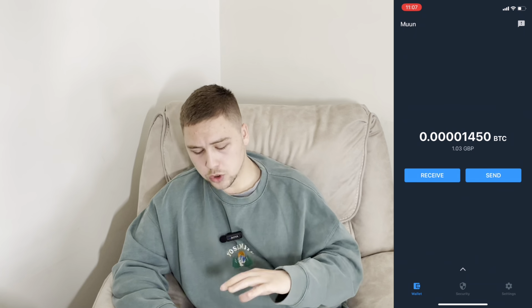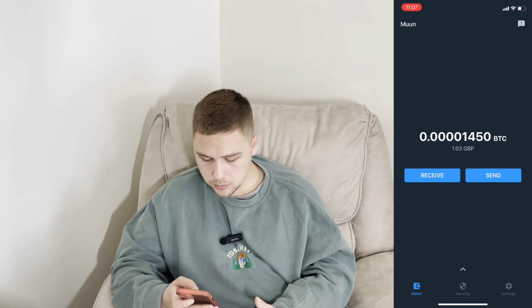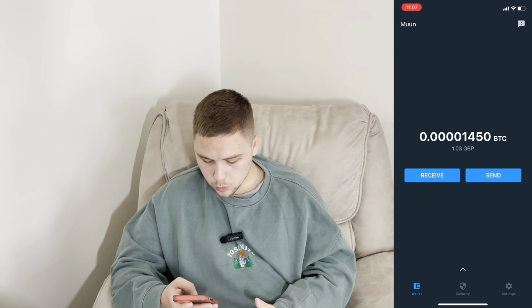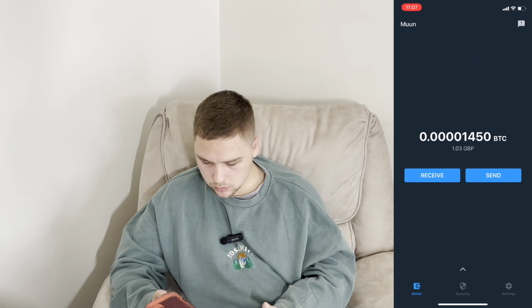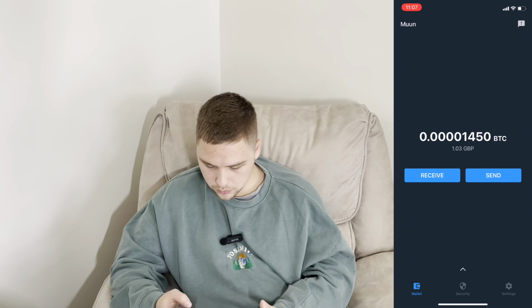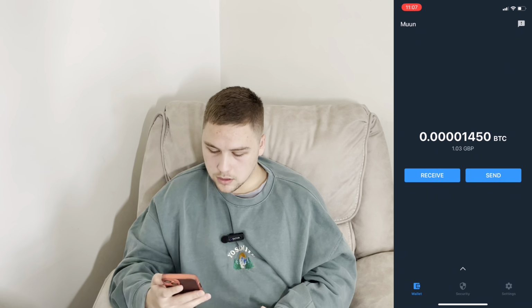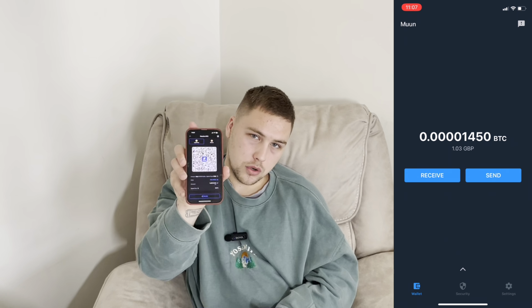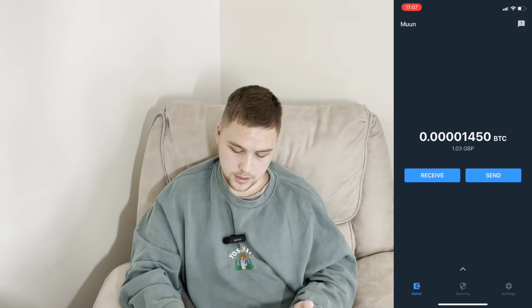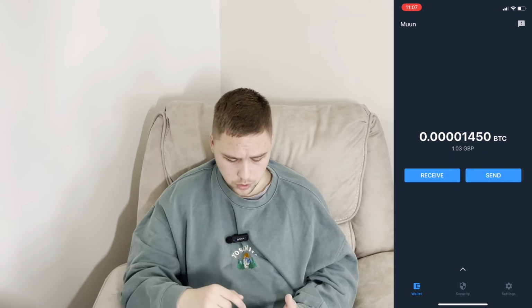I'm gonna send those Satoshis out. So what will I do? I will go back onto my Speed wallet. I will request an invoice for the same amount. So I will request 1,450 Satoshis right here. I will press done, submit, and I get an invoice with a QR code and the actual invoice in written form, as you would in different wallets.